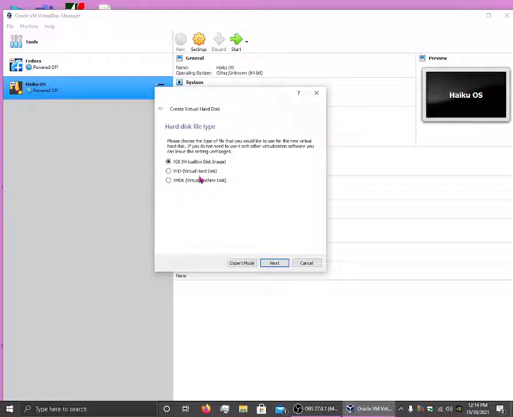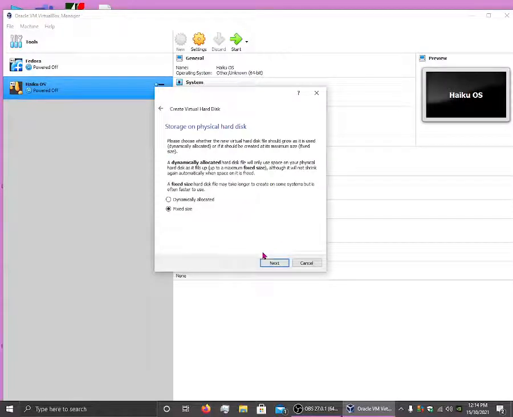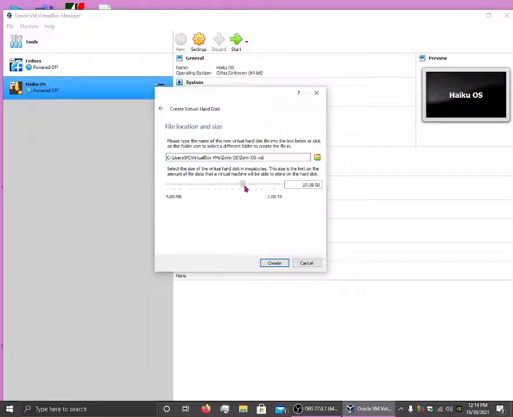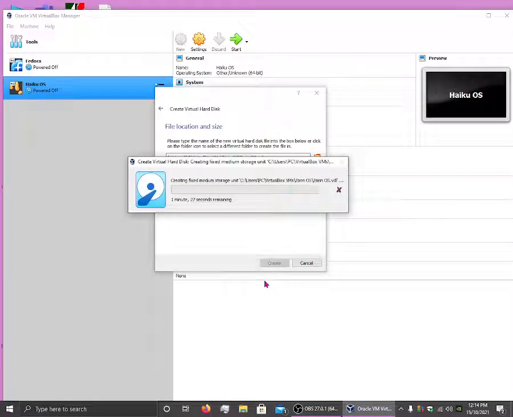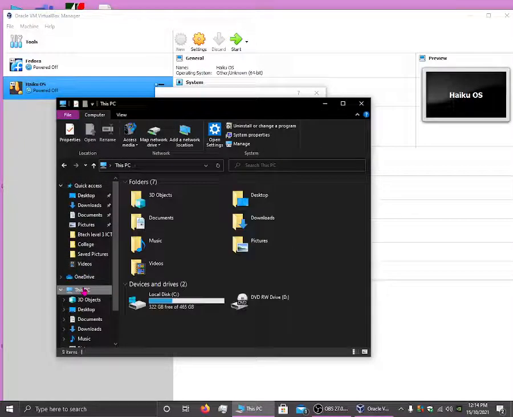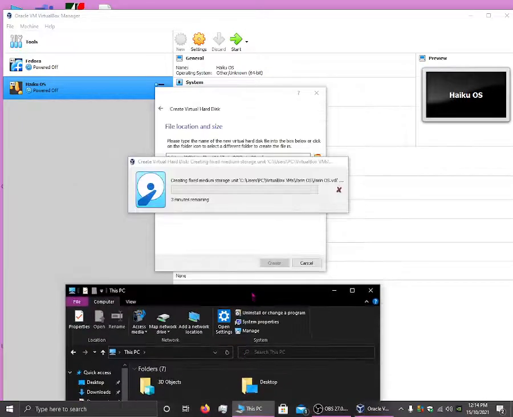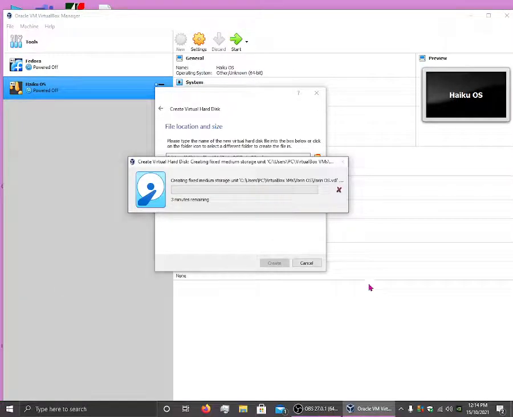Okay, so I've got to do that, and then VDI, disk image, yeah. And we can have a fixed size, so let's have a fixed size, and for this one we can go for around 31 gigabytes of storage, and that should create it. That should only take a few minutes to be created. How much storage should I even have? I should have a lot though. If you go to this PC, I've got loads of space. So guys, I may have to pause this video because it may take a few minutes to be done. It shouldn't take that long anyway, so let's just wait. I'll be back once it's done.